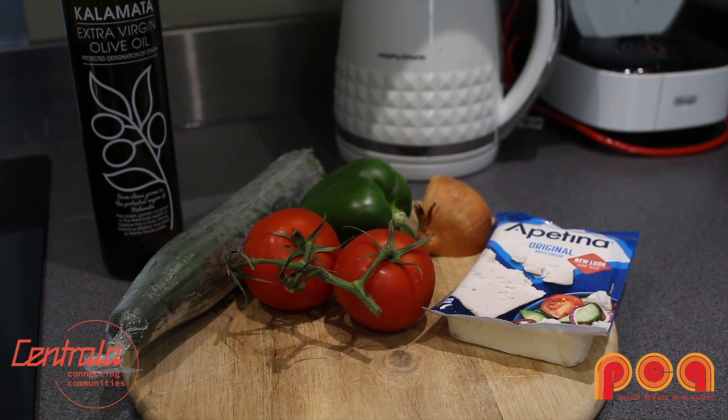Traditionally, in this salad we also put parsley, but I don't have any right now, so if that's available to you, you can also chop some parsley and put it on top of the salad.